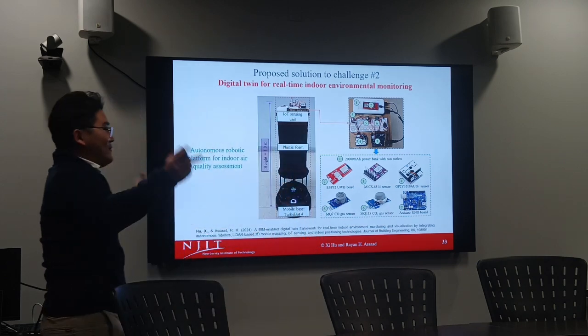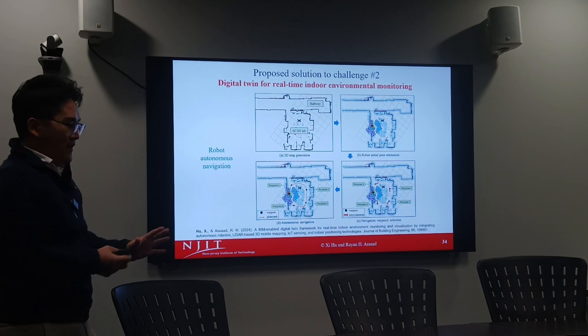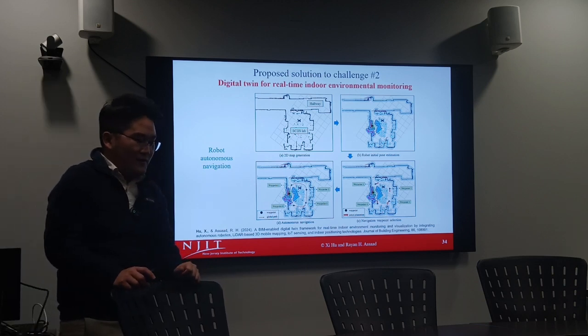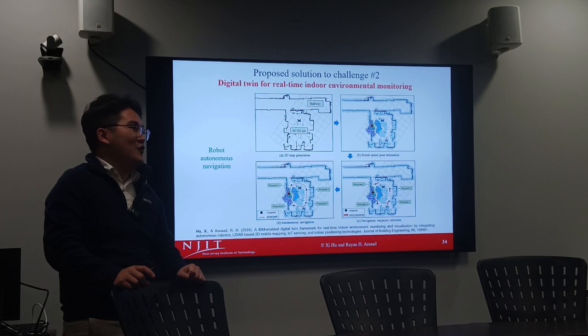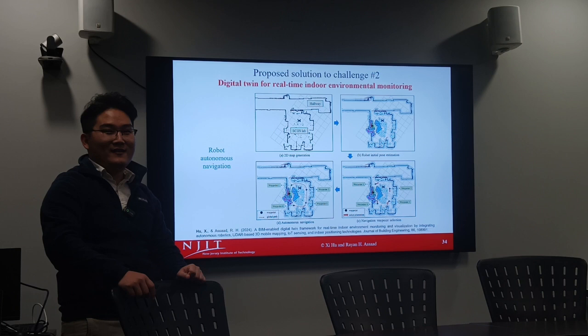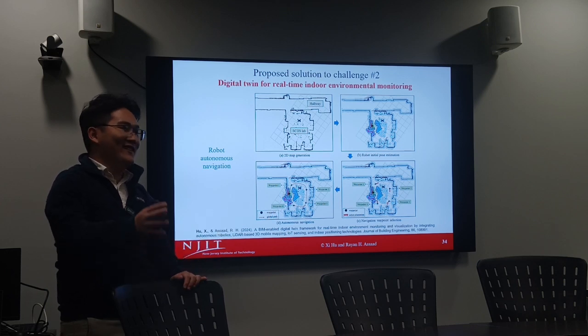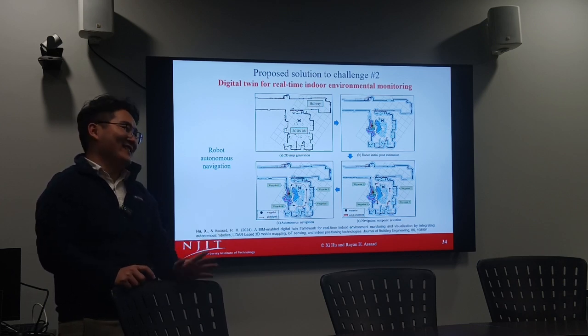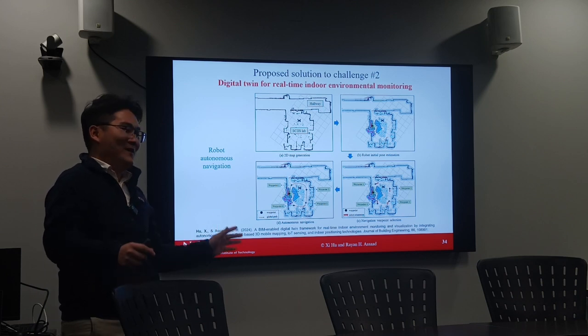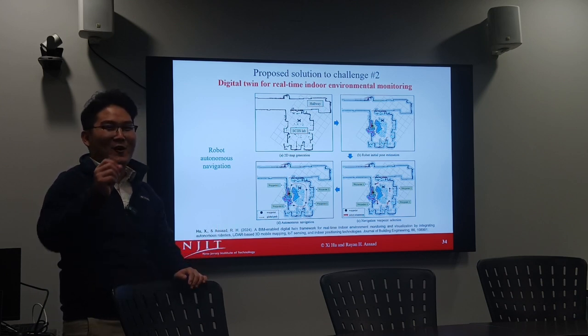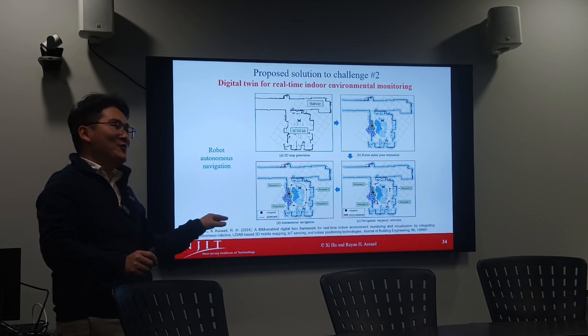Because it's a big system, another advantage of this system is that the robot has a full level of autonomy. Once we specify the path, the robot is going to go all by itself. But of course, the condition is that we make sure the door is open. Otherwise, the robot cannot enter that room. Maybe in the future, we're going to make a bigger robot with a robotic arm that can open the door by itself. And people have been doing that.